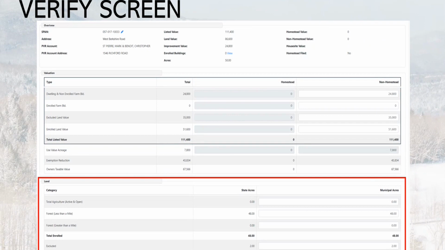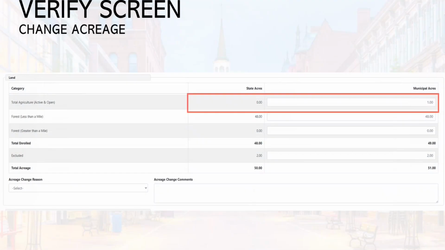Down at the bottom here, we have our acreage. So this is where, just like you could in NEMRIC, if you need to change the acreage, you can do that. Again, that will trigger that third review by the state to review those acres. And let's just take a closer look at that so you guys can see. So we have our total ag acres.